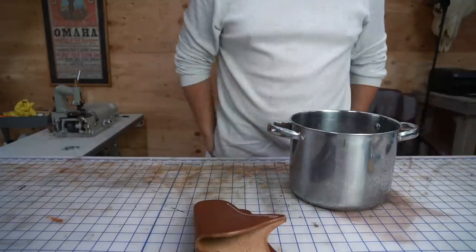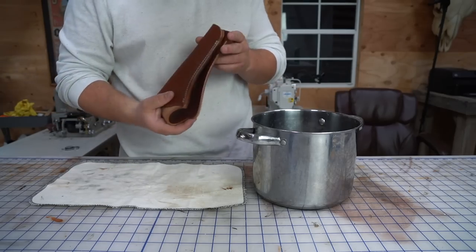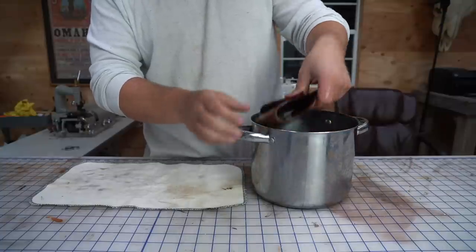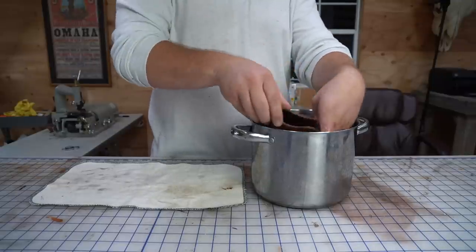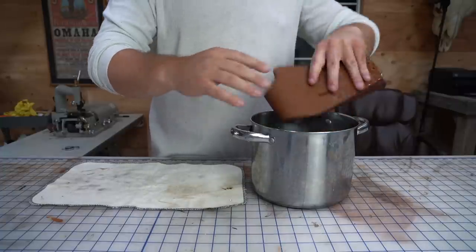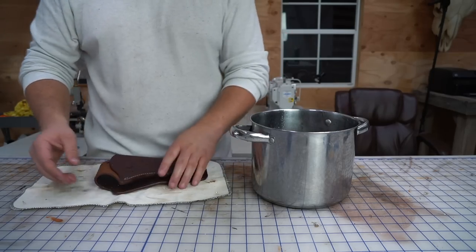Okay, so our water's pretty warm. I don't have any running water out here in the shop, or else I'd fill this up a little more, but fill it up another time. So I'm just gonna dunk it and use the mold and see if we can get a good fit on this thing. Definitely need a bigger pot if I'm going to be doing more of these. Okay, that should be good.